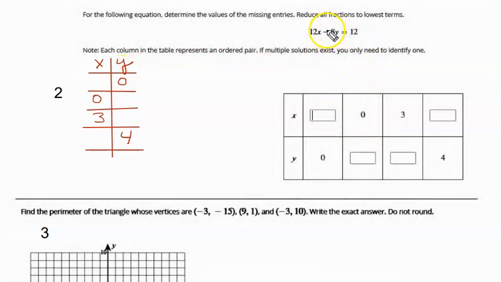So if y is a 0 here, negative 8 times 0 is 0. Just divide both sides by 12. You get x is a 1. And again, hopefully pausing and you're trying these out first, then I'll do them. Now, if x is a 0 here, 12 times 0 is 0, we're going to get a 12 divided by a negative 8, which reduces to a negative 3/2.